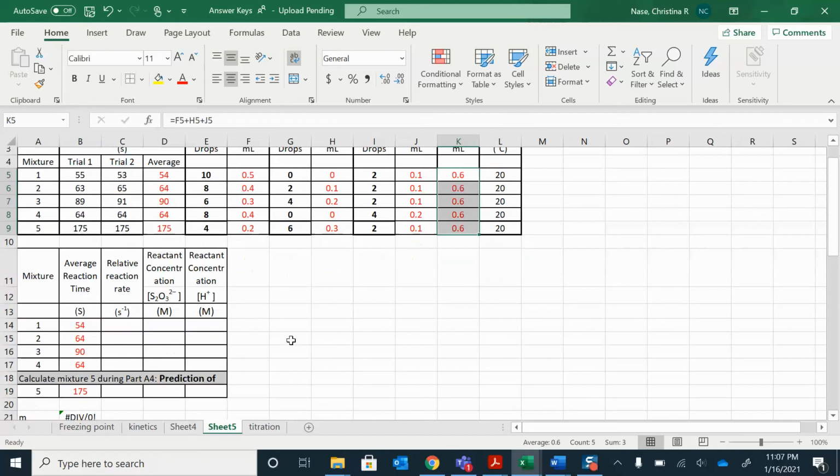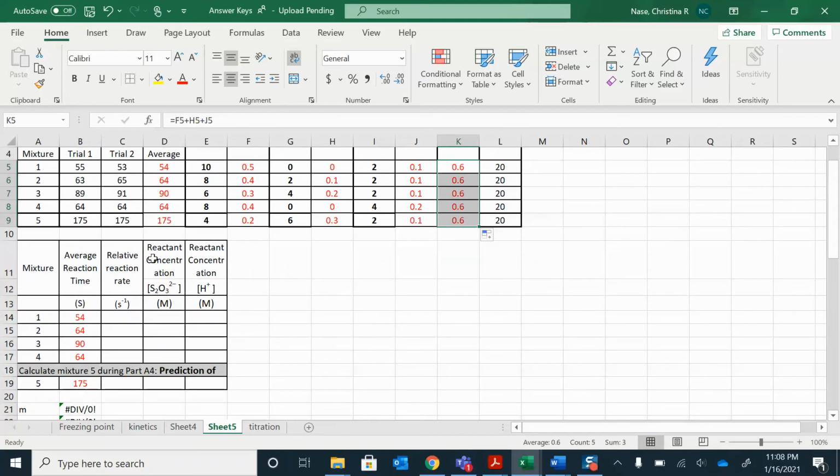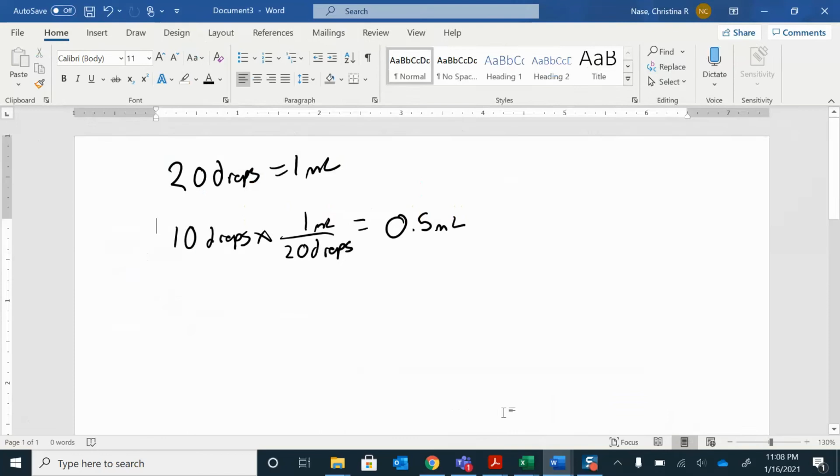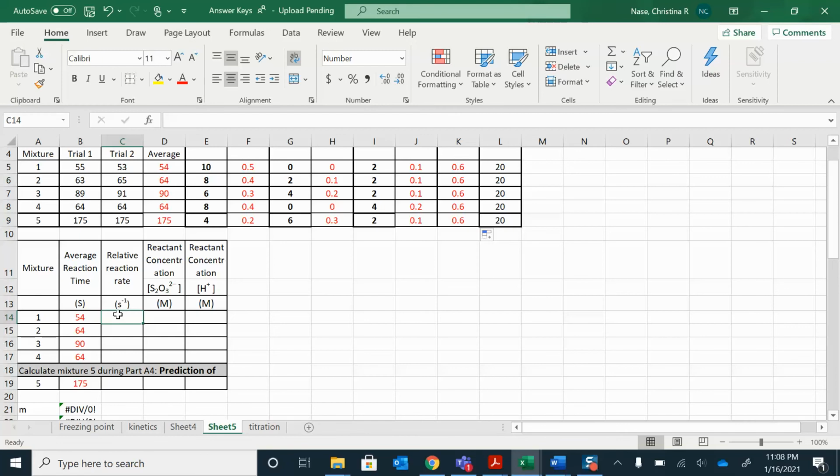Now, when we get to the second chart here, we're going to look for the relative rate. I just copied these average times down here, just so I can refer back to them a little closer. And then the relative rate is just going to be 1 divided by that time. That's it. Let me just write that down so that we know. Relative rate is 1 divided by time, and that's in the lab. So that's how we're going to find our relative rate. We're going to say equals 1 divided by this time. Boom. Okay.